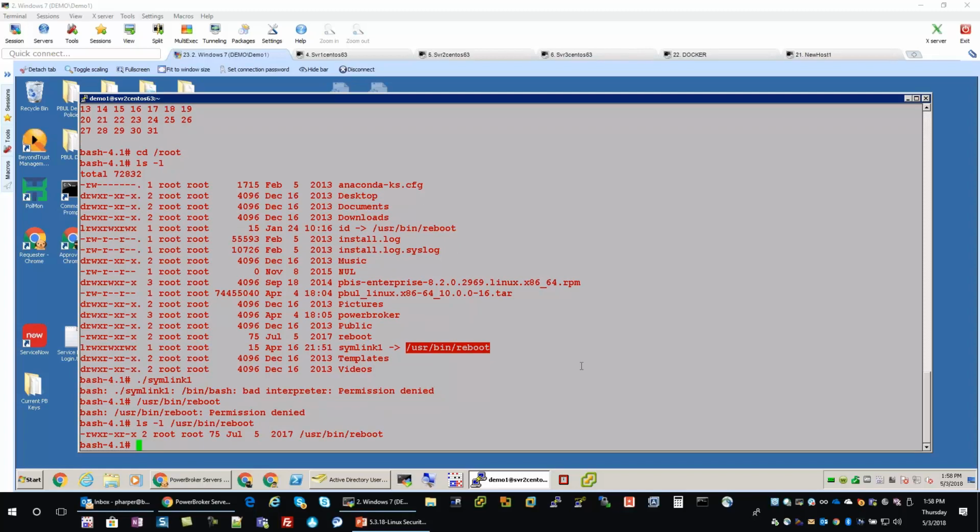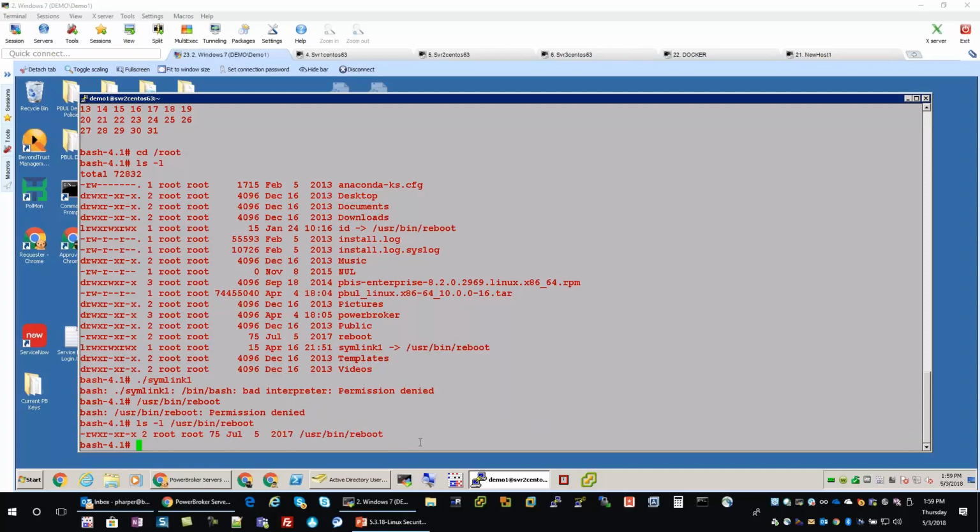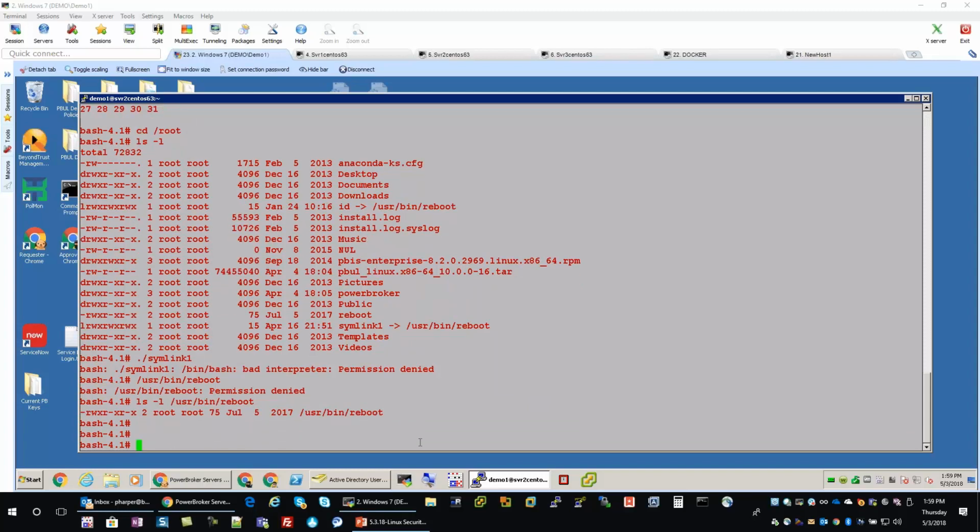If we take a look at the reboot binary, you can see it's owned by root. In fact, everybody has execute permissions, so it's kind of odd. As a user, I do have full rights to run reboot, but for some reason I can't. Well, obviously I've blocked it because even though this is my lab, I use this for doing demos and I don't want the system being rebooted in the middle of the day. So I've actually got policy in place to say, don't allow this system to be rebooted by somebody even running as root, during business hours, or in my case, during demo hours.